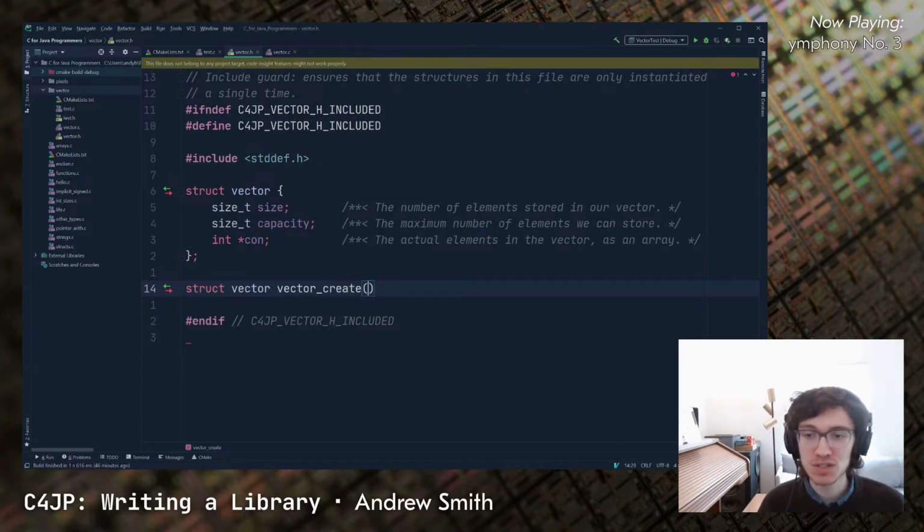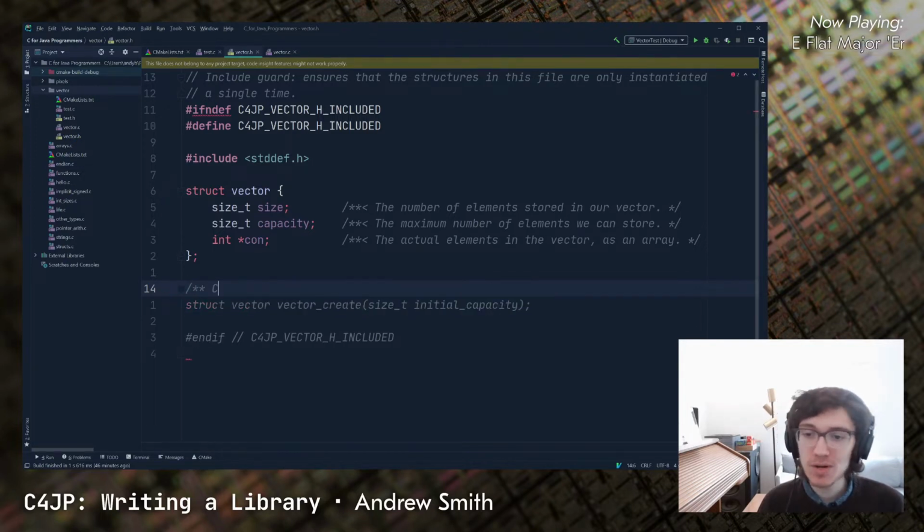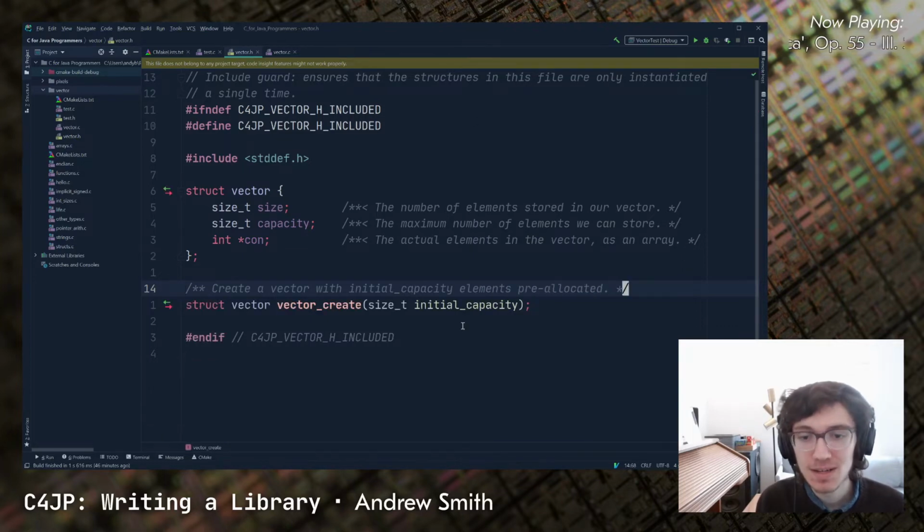And this function is going to take a single argument, a size_t, denoting the initial capacity of our vector. And so here we are going to create a vector with initial capacity elements pre-allocated. And so, yeah, so here's where we're going to actually make a vector.